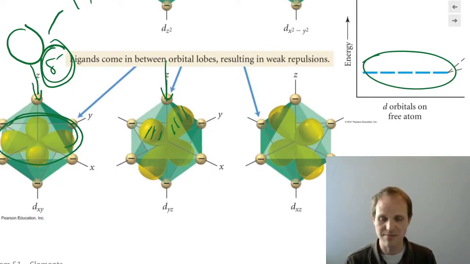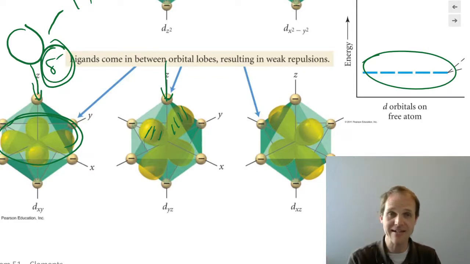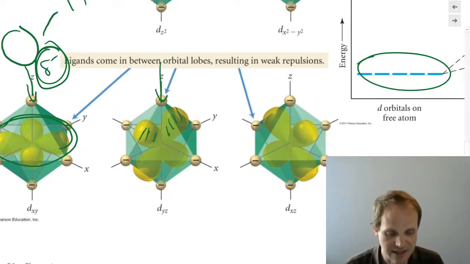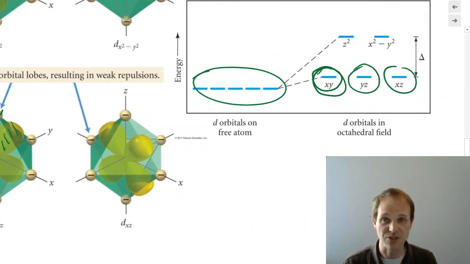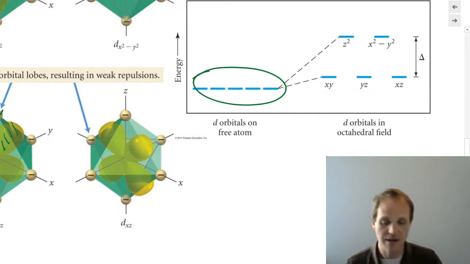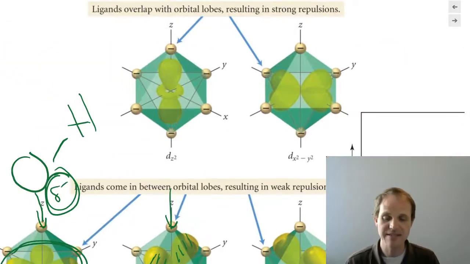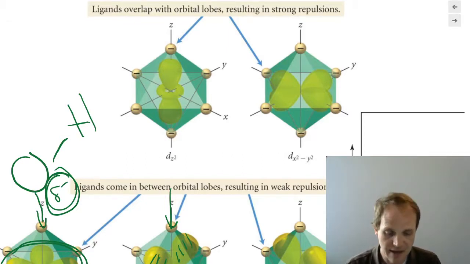You don't have to remember the xy, the yz, the xz. I don't need you to remember any of that stuff. But I want you to understand that there's these three orbitals where the orbitals exist not on the axes where things are bonding, and that's going to increase my energies just a little bit by essentially electron repulsion, right?